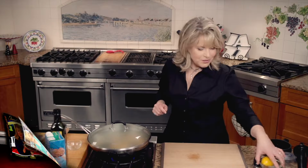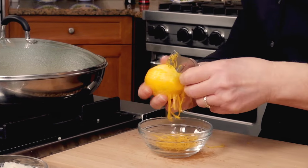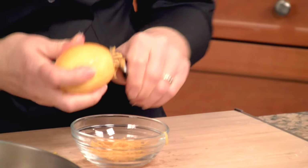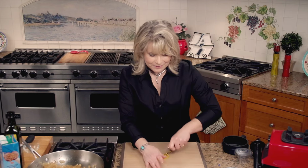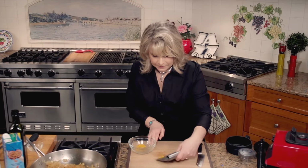And now we're going to zest our lemon. I like to do it just like this. And we're going to zest one whole lemon. Any kind of lemon is fine and dandy-do, but I have this beautiful Meyer lemon. Wow. And then just chop up that zest. Let's put that into our little mixing bowl.